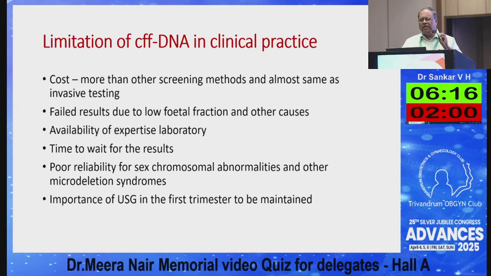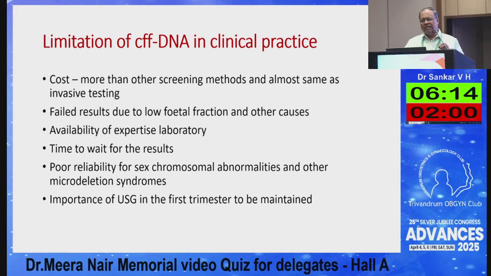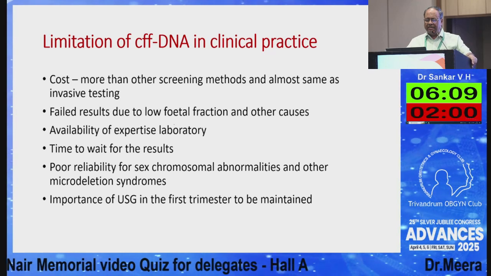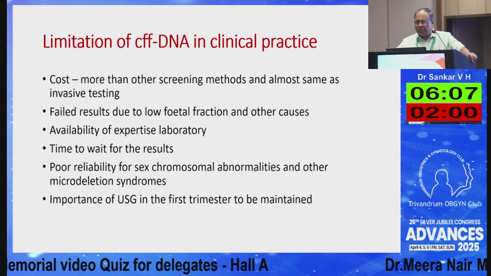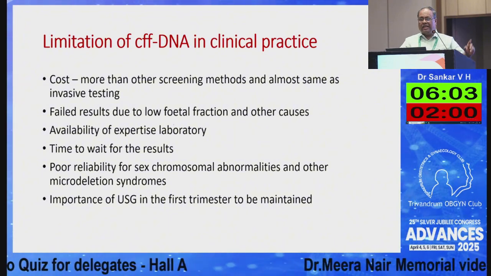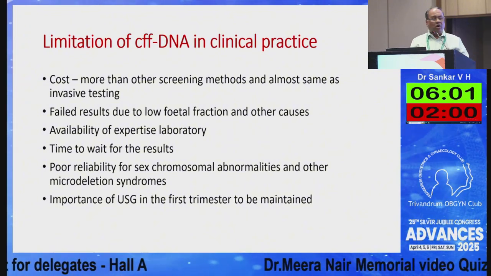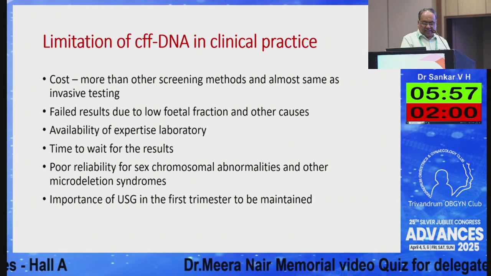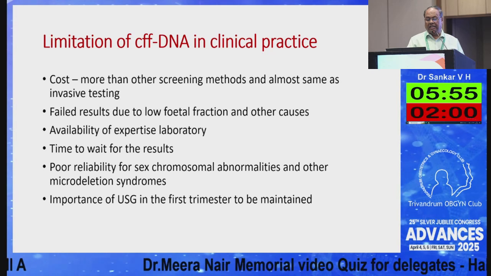It's extremely low, the procedure-related abortion risk for amniocentesis. CVS has a little bit of increase, but amniocentesis is a comparatively safe procedure. But there is a risk. For counseling's sake, there is a risk. So NIPS is a non-invasive test. All these things you have to discuss with them. Then the time to wait for the results, the availability of expertise, laboratory, etc. These are certain limitations.